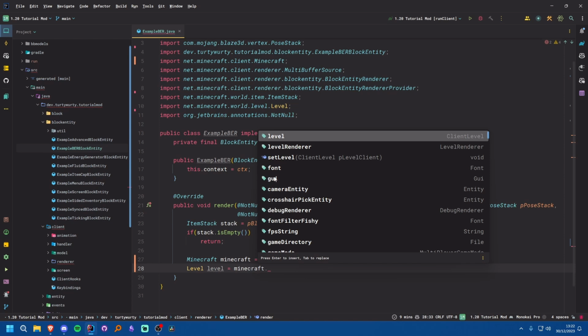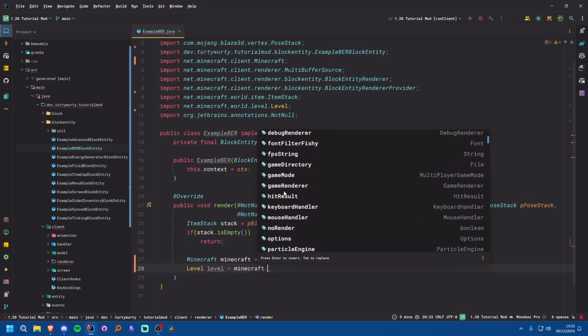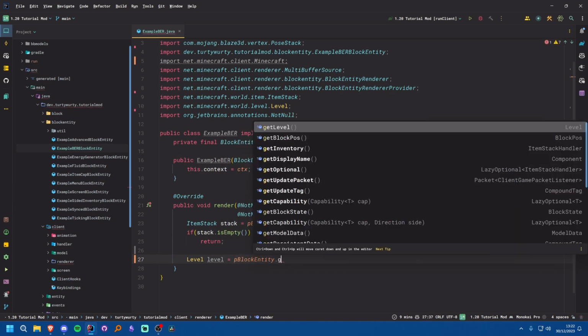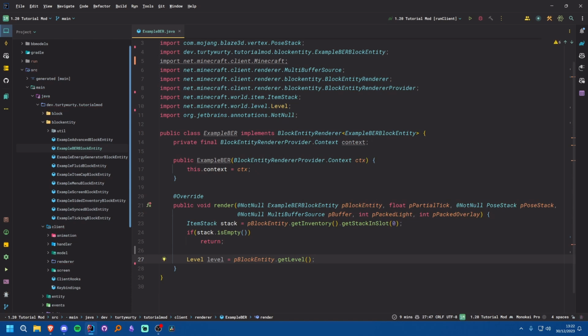And then you can also get the GUI, for example, which would be any currently open GUI. You can get the current font instance, you can get the camera entity, you can get all of these different things. As I say, we're not going to be using that in this tutorial. However, just note that it is available for you to use if you need to access any of that data.